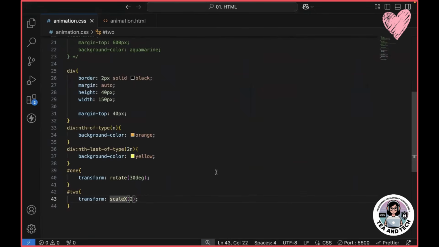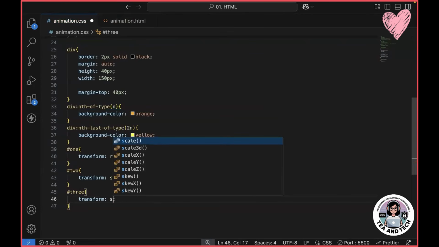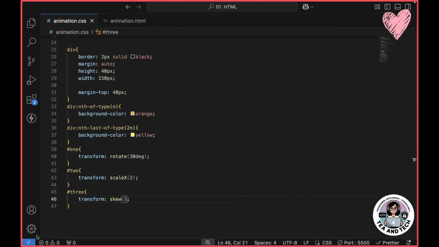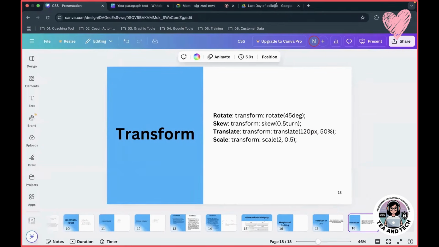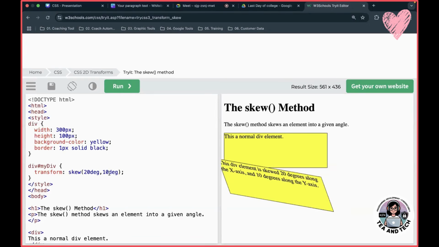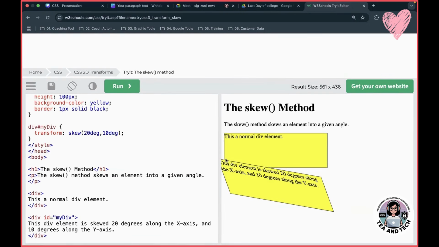The next one here is my skew property. Transform, and I will write skew here. So what does skew do? Before coming here, see, skew means making it tilted. So it will tilt to some degrees. Let us understand the meaning of skew first. Let's search CSS skew and go to W3Schools and we will find something there. Yeah, see, this means skew. In each direction, we can skew, transform skew. So it will tilt like this or tilt like this.